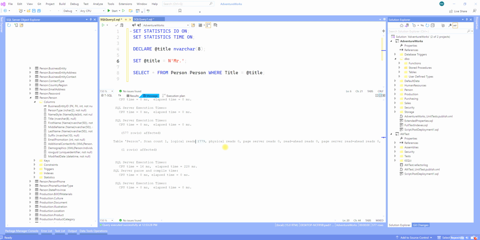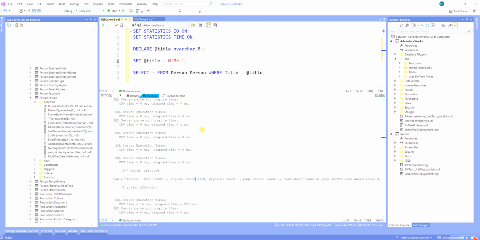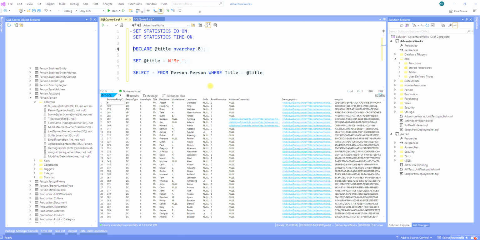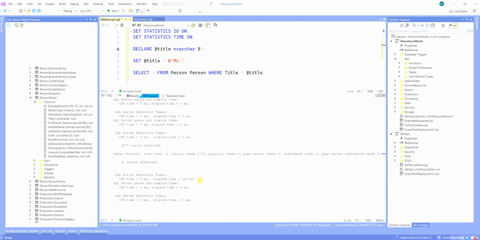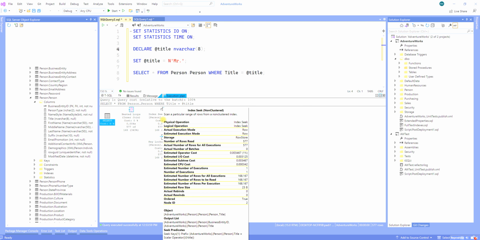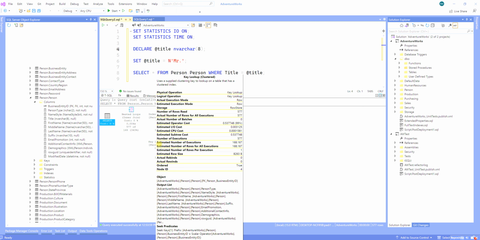So the logical reads is the same. There's still no physical reads. And because I changed it, we lost 8 milliseconds. We run it again. And keep in mind that when we run queries, we run them again and again and again. If you're doing these implicit conversions on a regular basis, see, now we don't see the implicit conversion down there in the seek predicate, but we do still see the key lookup.